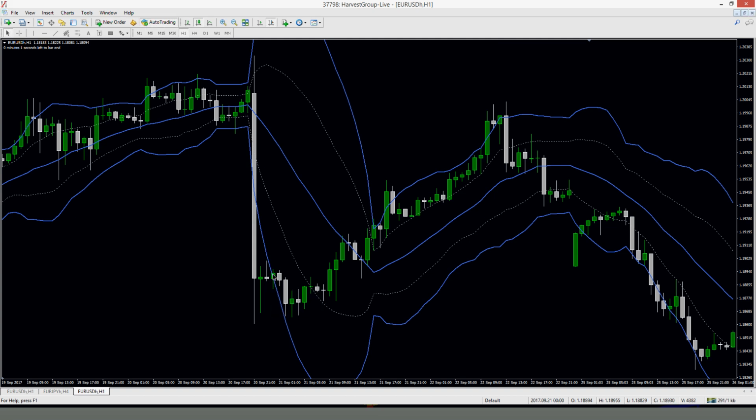However, this one is not a momentum Bollinger Band because its close is inside the Bollinger Band. It opens at the bottom, a buy candle opens at the bottom and closes at the top. Okay, so you have to understand this.